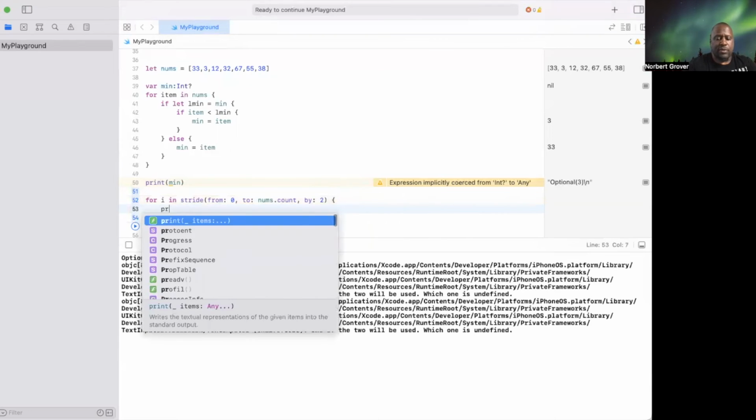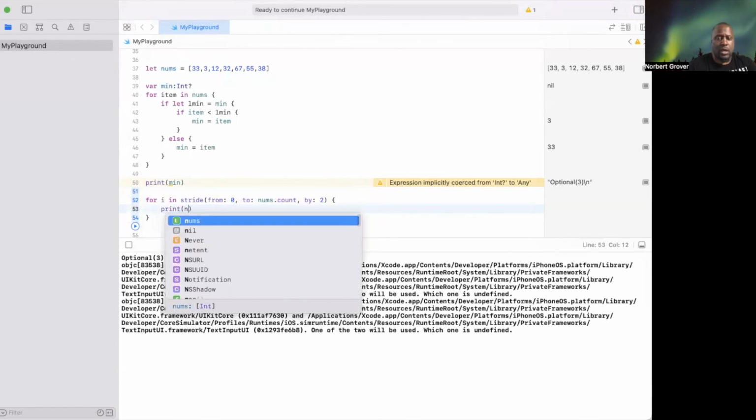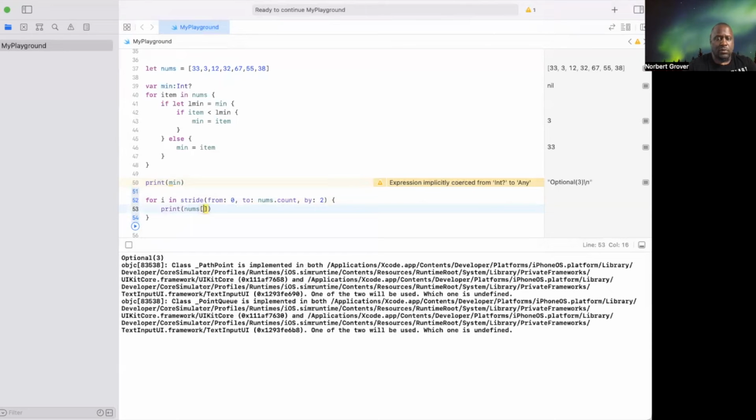All right, we say print nums[i]. So this is it down here. 33, 12, 67, 38, right?